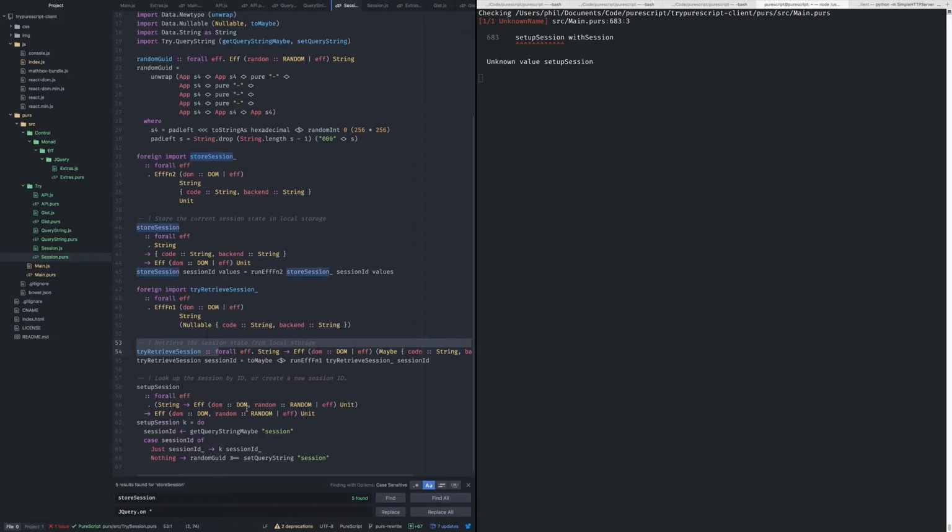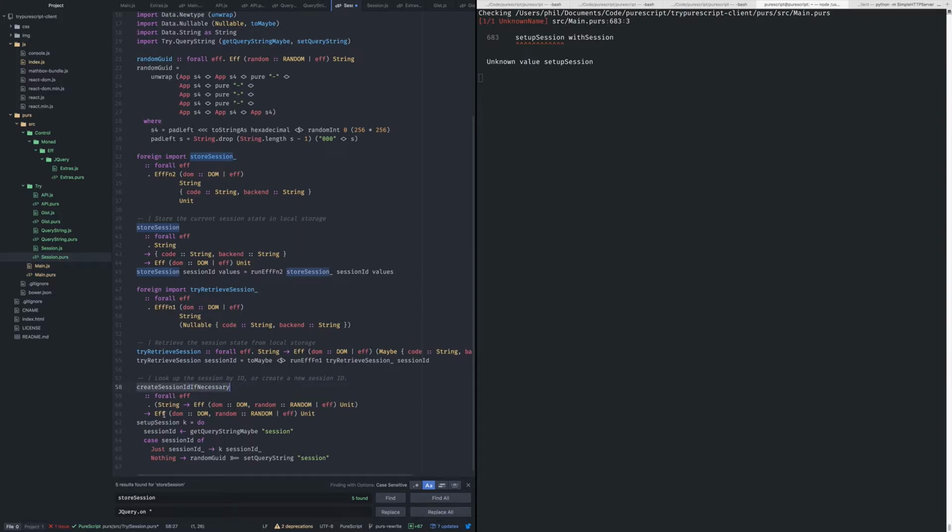One thing that's slightly bothersome is that setup session is still accessing the DOM. Maybe this function doesn't belong in here after all, but actually I want to rename this anyway. Let's call this create session ID if necessary.